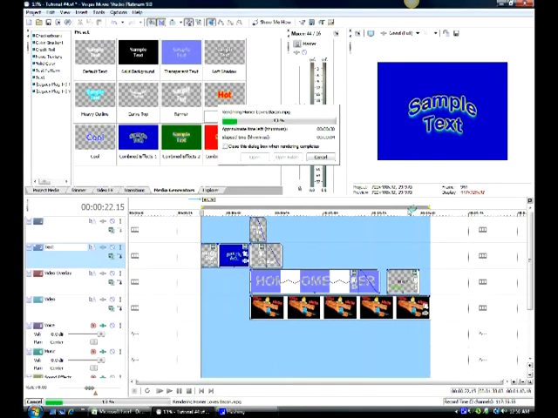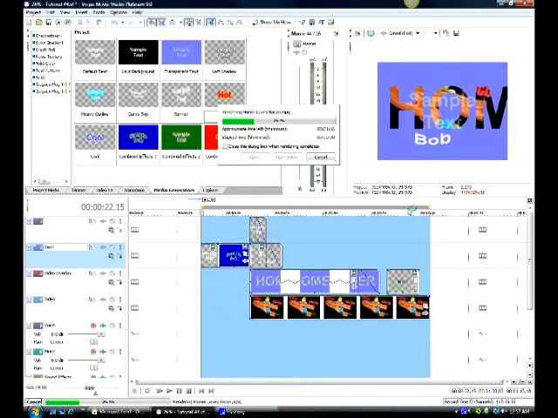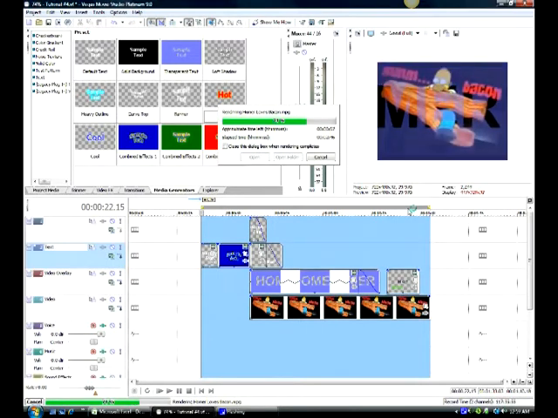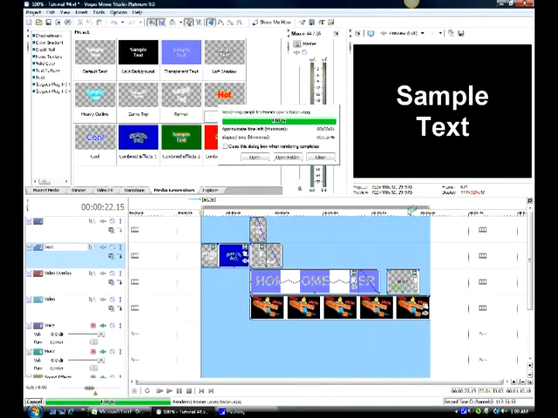Now, this shouldn't take too long to render because this is a relatively short piece here. This says 100%, even though the wheel's still spinning here.